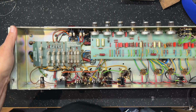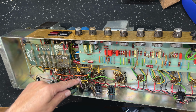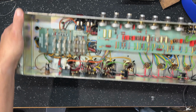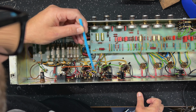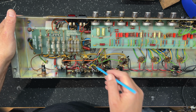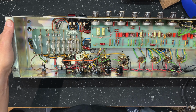And this impedance selector, I was looking at this carefully. One, two, three. Okay, it's only got two taps. Okay, so I'll investigate this a bit further, but I'm looking closely at this and I can see that obviously here's our speaker jacks. This black wire here, let me just tilt this for you. This black wire here comes into the switch, so this is the common, and then we only have two other taps, and this purple wire will be the negative feedback. So we've got a yellow on a black. That looks a bit different than what I'd expect to see.